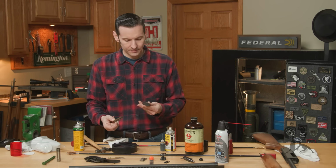So what I'll do at this point, I usually have it in the up position, and I'll just put a little bit of oil there. I'll put oil where it contacts the barrel. Put it in the down position, and just a drop on each side. And then work it back and forth a few times here. And there's the excess right there. I'll just run my finger across.